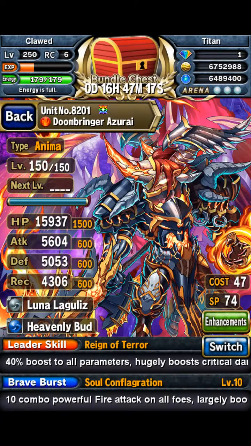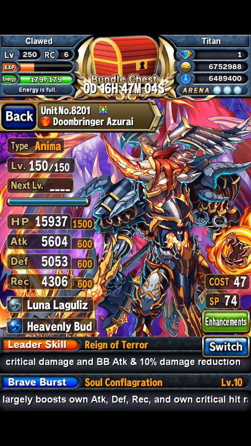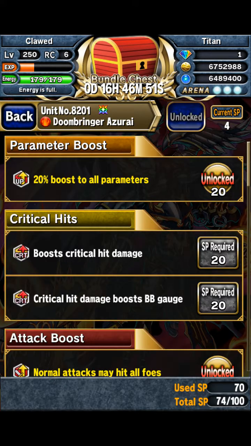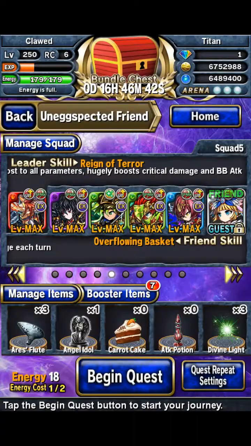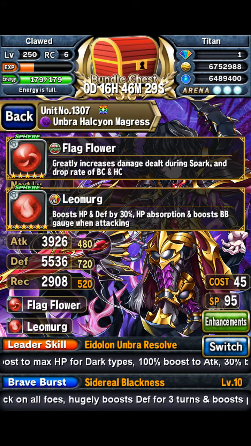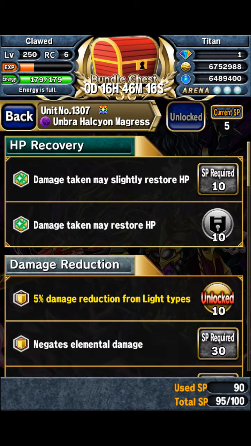Now we got Azora. I got Lunar Goods and Heavenly Bud equipped on them. Got his leader skill. Now his leader skill is helpful: 10% damage reduction. And his BB, SBB, and UBB, also the enhancement that I have unlocked for him. Next we have Magris with Flag Flower and Leomurg. Leader skill, extra skill, and well, BB, SBB, and UBB right along with what I got for them.